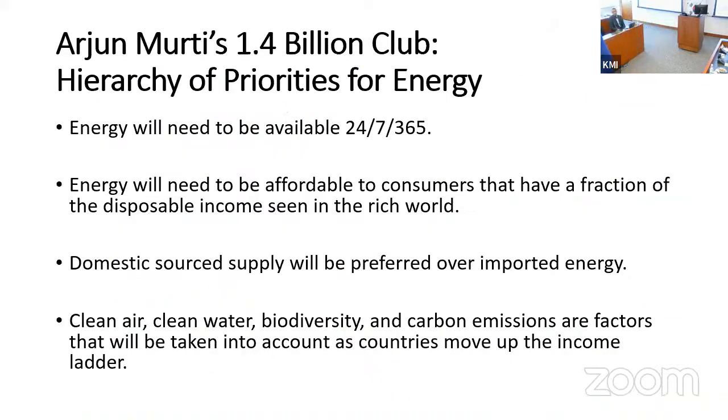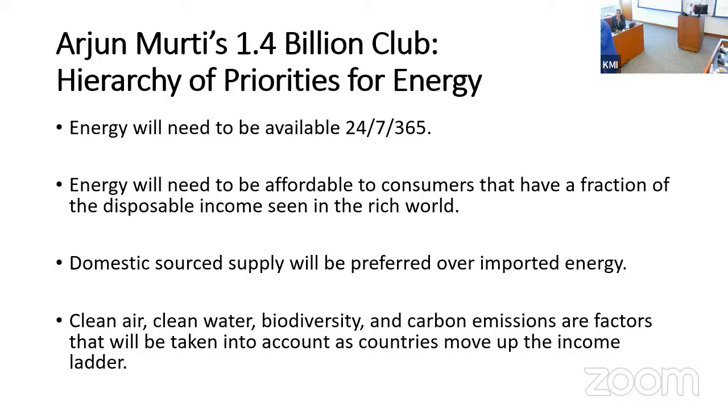Arjun Murthy, if you're interested in energy, he works for a company now, Veriton. He worked on Wall Street for a long time. He knows a lot about energy. He has a podcast and a weekly newsletter on Substack called Super Spike. He talks about the 1.4 billion club, and that's India, China, Africa, and countries in Asia, kind of outside of Japan, South Korea, and Australia, countries that want to have energy like the developing world, countries that want to get out of poverty and have high standards of living.